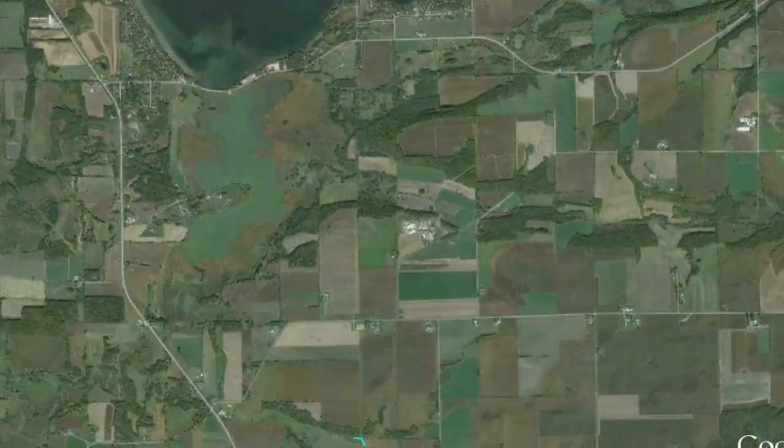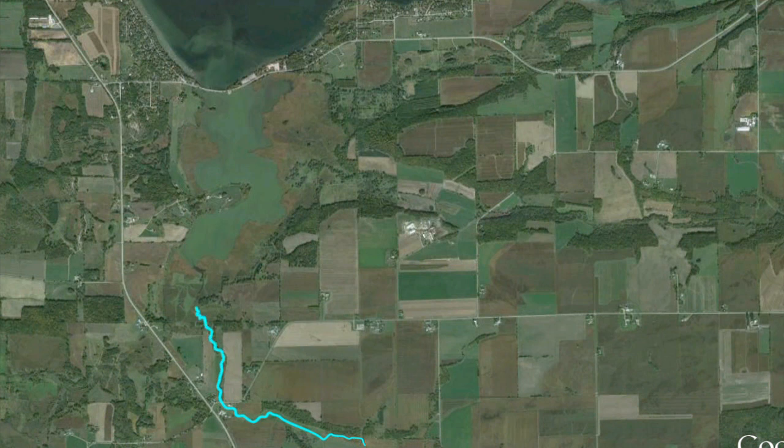Much of Weurches Creek has been straightened and ditched for farming practices over the past century. We're about a mile from Big Green Lake right now, and it flows from here down through a couple more ag fields and through a large marsh area before eventually exiting into the County Marsh, which is attached to Big Green Lake near Dodge Memorial Park.